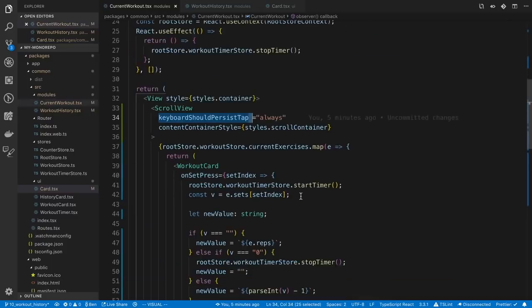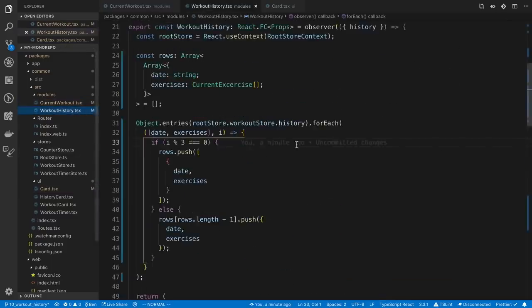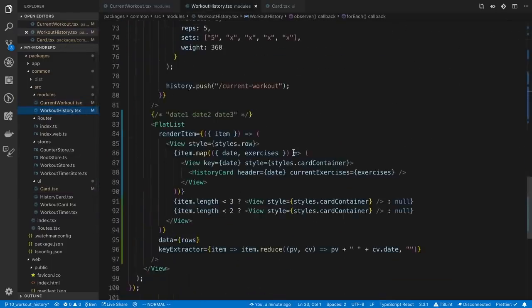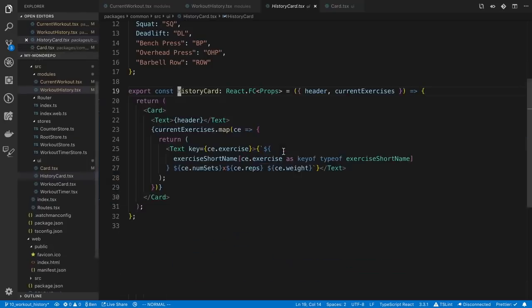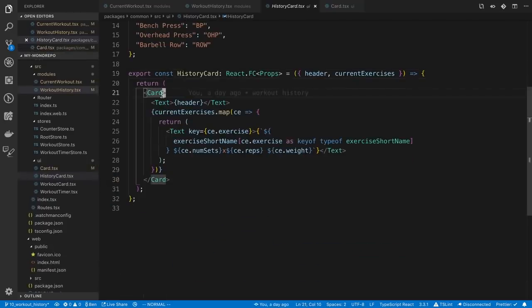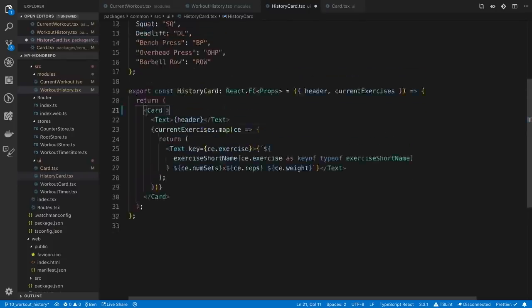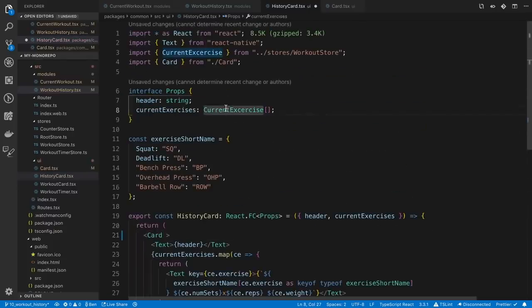All right, so now in our workout history over here, I can pass an onPress to this guy right here. Or actually, I guess because our history card underneath uses a card right here, I guess it would work like that.